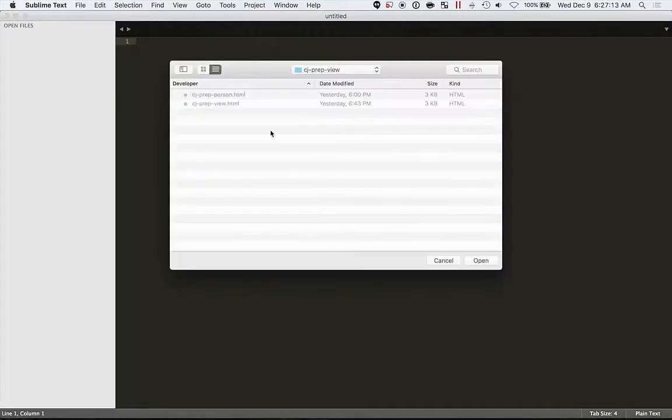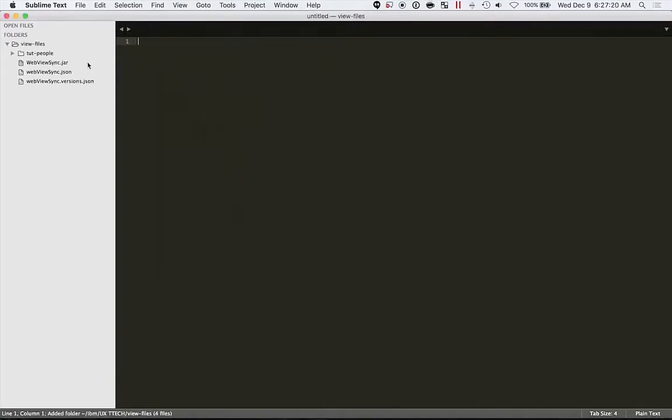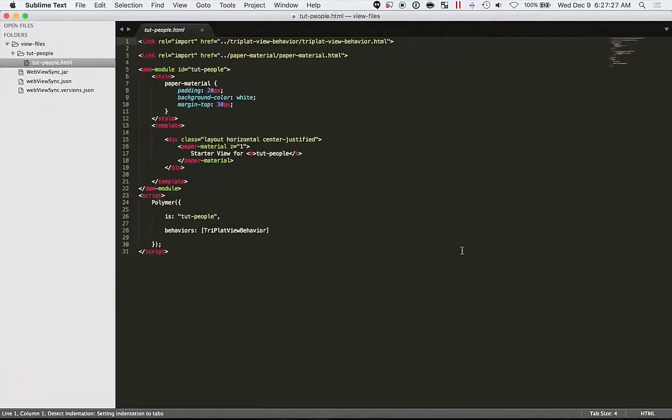And in Sublime Text, I am going to add the folder that we created. So now notice here we have tut people. This is the same directory I was just showing you. And I'm going to open up that file that was created. So here is our initial view file. I'm going to go over the structure of this HTML file. This structure is mainly dictated by Polymer. And like I said before, highly recommend going to the Polymer site. So if you look in Polymer, this will look very, very familiar. All of their tutorials should help a lot, even in the context of building applications for TRIRIGA.